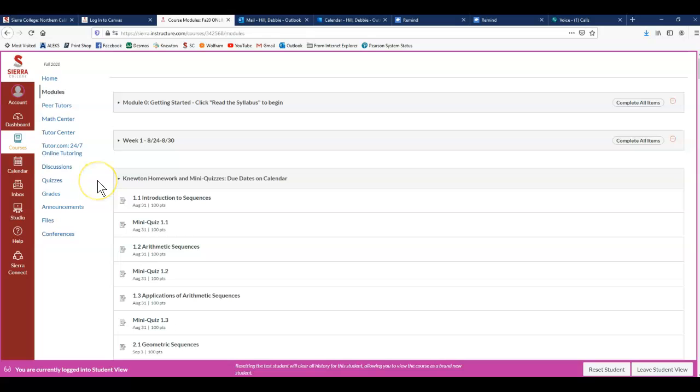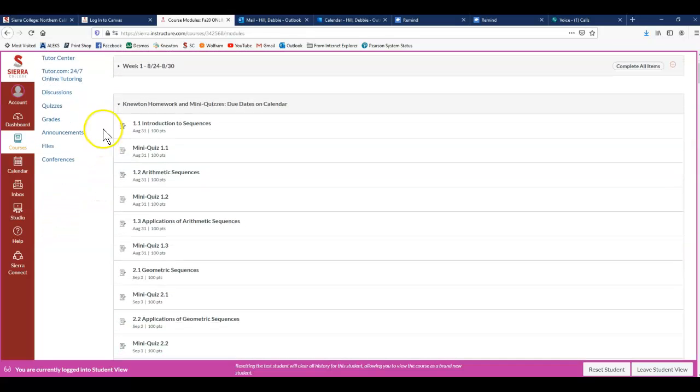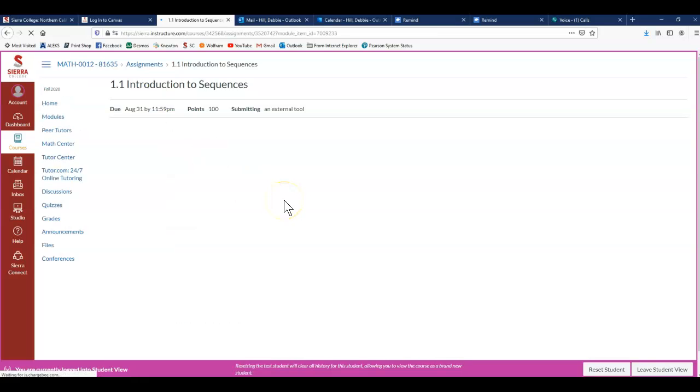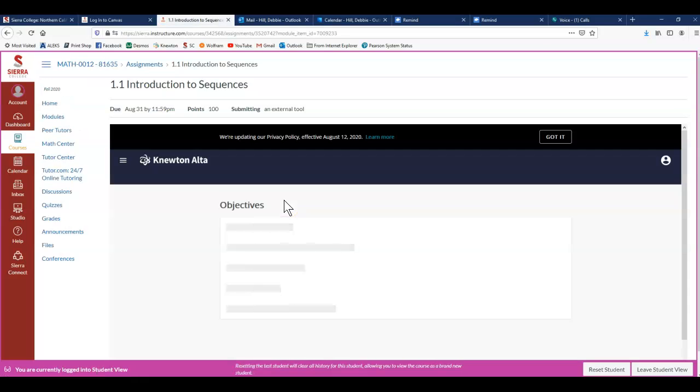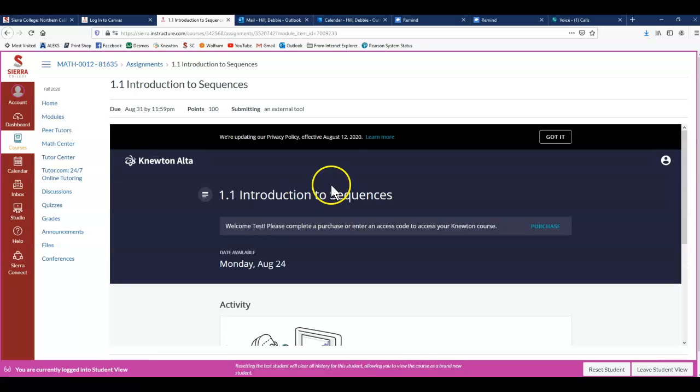So now the next thing that's open is the Knewton homework. So click on any assignment, but presumably you'll click on the first assignment. And Knewton is actually outside of Canvas, their servers and the company, but you can access it from inside Canvas because I've embedded it.